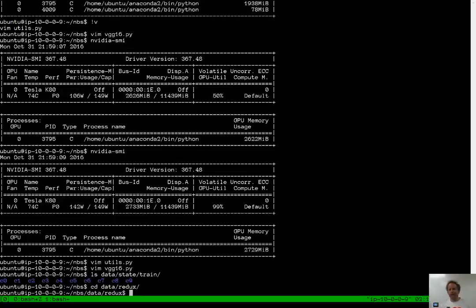Kaggle CLI is a script that somebody created in their spare time and didn't spend a lot of time on it. There's no error handling, there's no checking, there's nothing. So for example, if you haven't gone to Kaggle and accepted the competition rules, then attempting to run kg download will not give you an error.